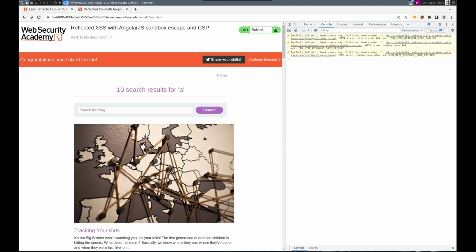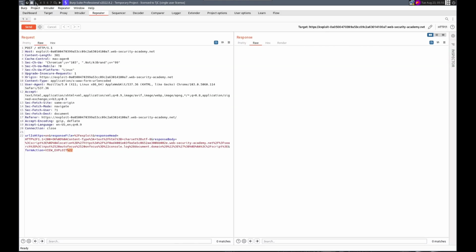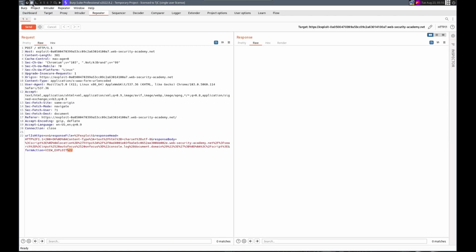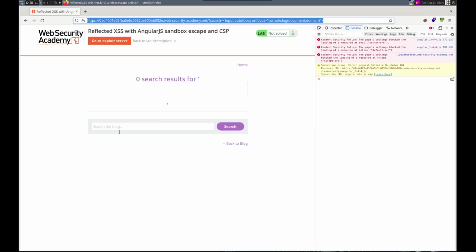Anyway, I guess that's it for today. A little bit disappointing because I don't understand enough about how the CSP is interacting, why it's blocked with Firefox but not in Chrome, why their payload will trigger the solve event, but doing it the way I did it did not. So lots of questions for this one.